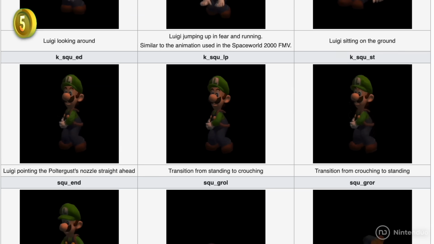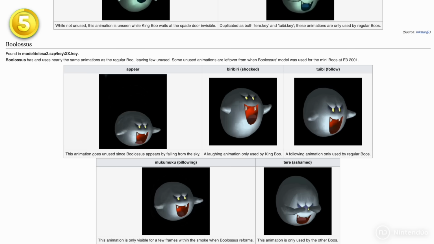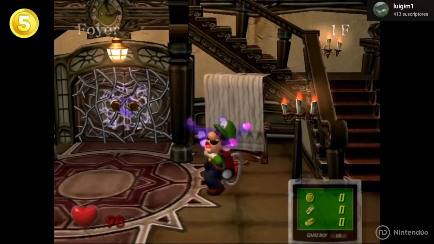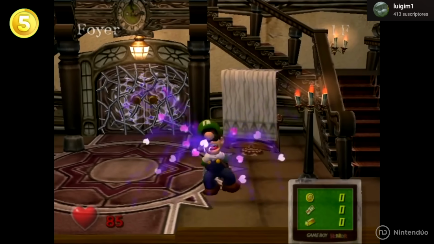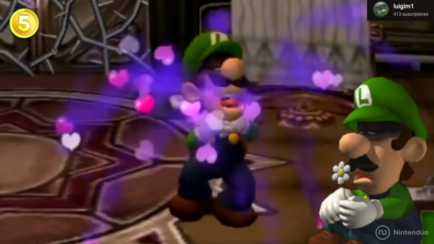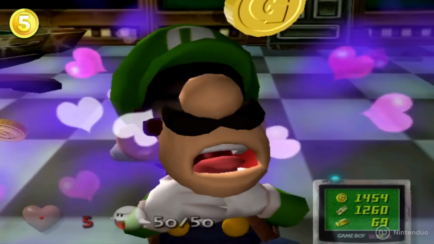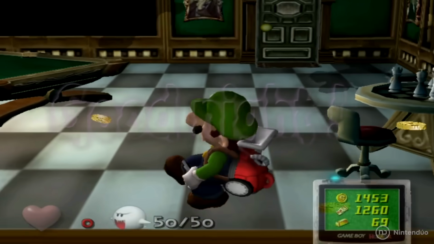Luigi's Mansion had a lot of animations, music, and assets among the game files that were not used in the final version. One of the most striking was this animation of Luigi choking on poison, during which Luigi loses life gradually while clutching his neck. It looks more like he's suffocating than being poisoned.